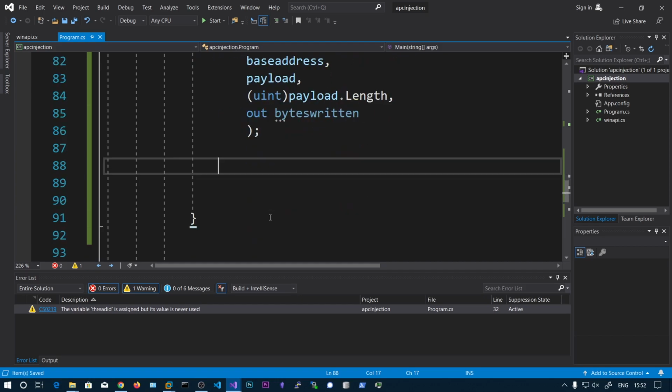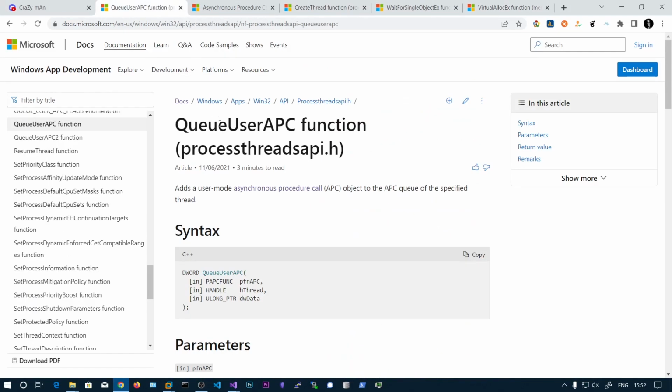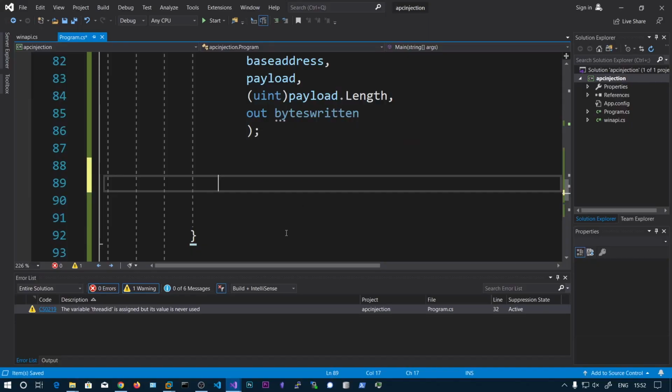After that, we need to call the function QueueUserAPC, and here the first parameter is the function's address, then the thread handle, and the parameter to the function. It's very simple.